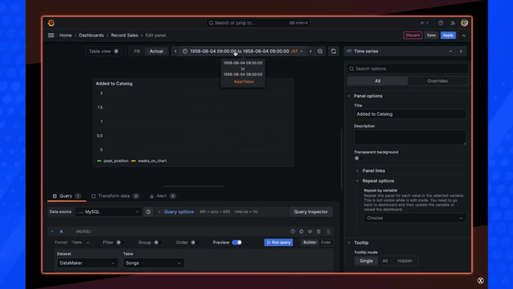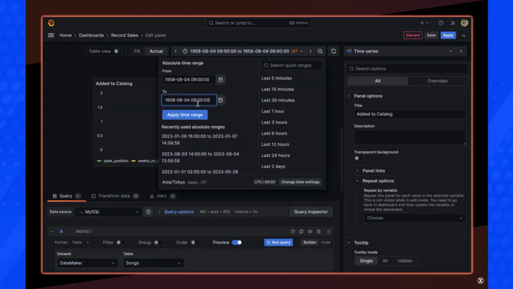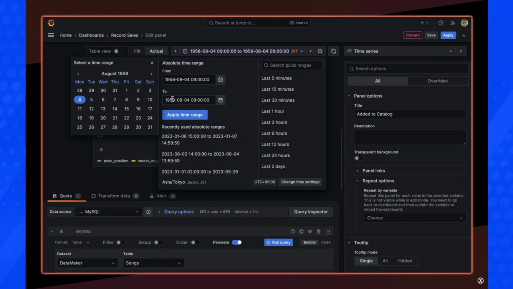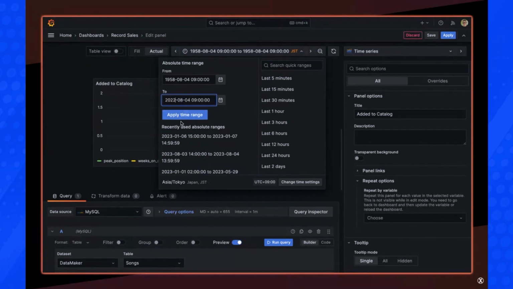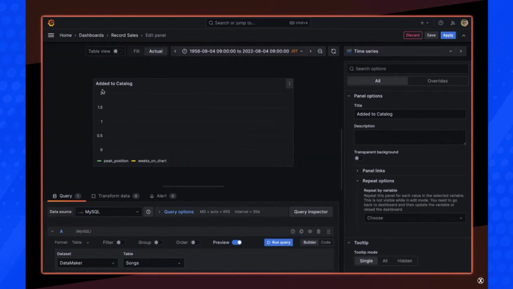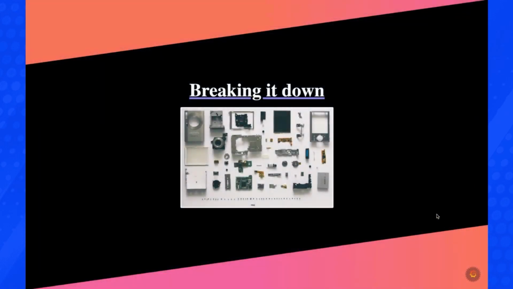Uh-oh. Oh, I see why. Only got a very small range here. Let's change this to 2022. Things still not quite agreeing with me here. So I might have to leave that example, but we can leave that one for the questions. But what you can do, and what I was trying to do here, is just take a look at this, see how the peak positions and the songs we're comparing over time, see if we can find any information there that might be useful.